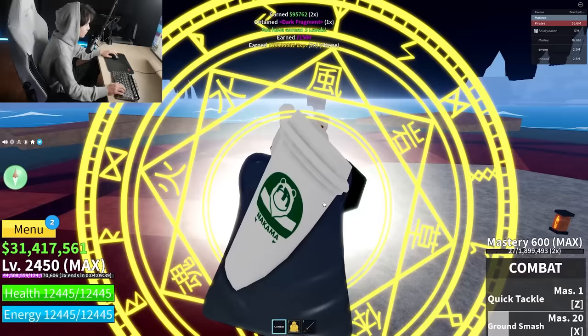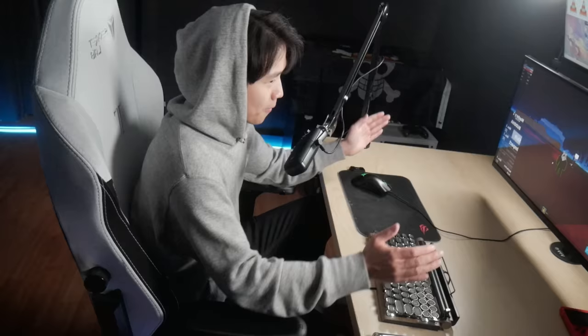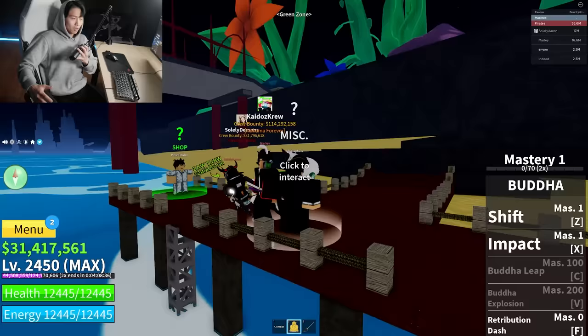No dark hold. We did get some frags, which is good. Dark fragment, very nice. Challenge number one is complete. All right, so we finally killed Darkbeard after 3 hours. Now we're gonna move on to reaching the third sea by killing the first RIP Indra.